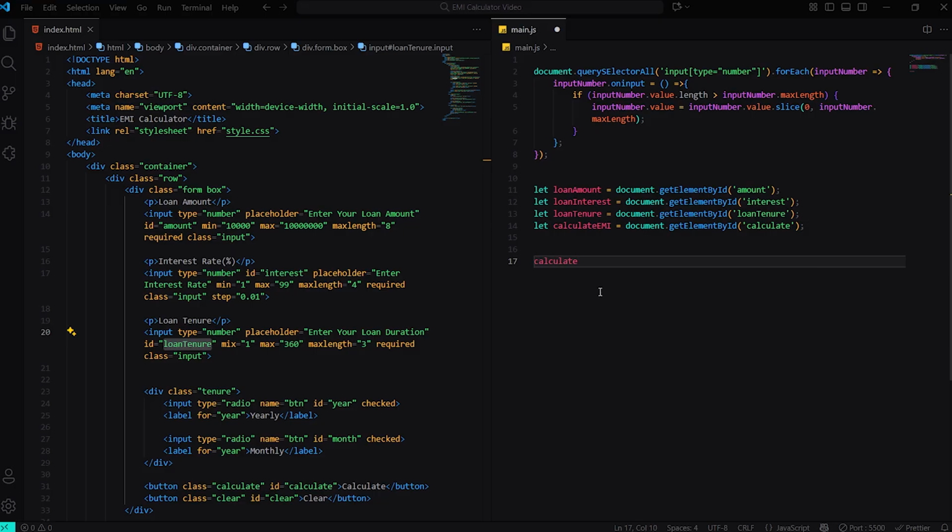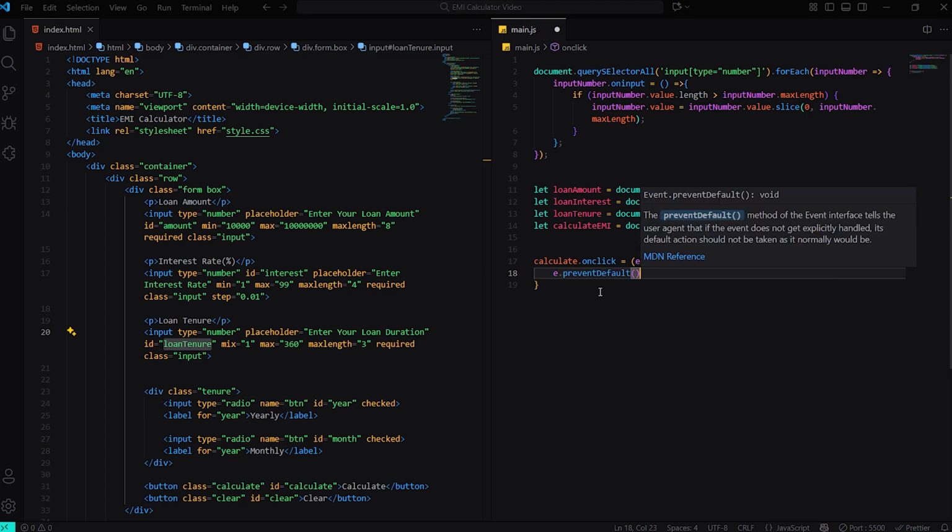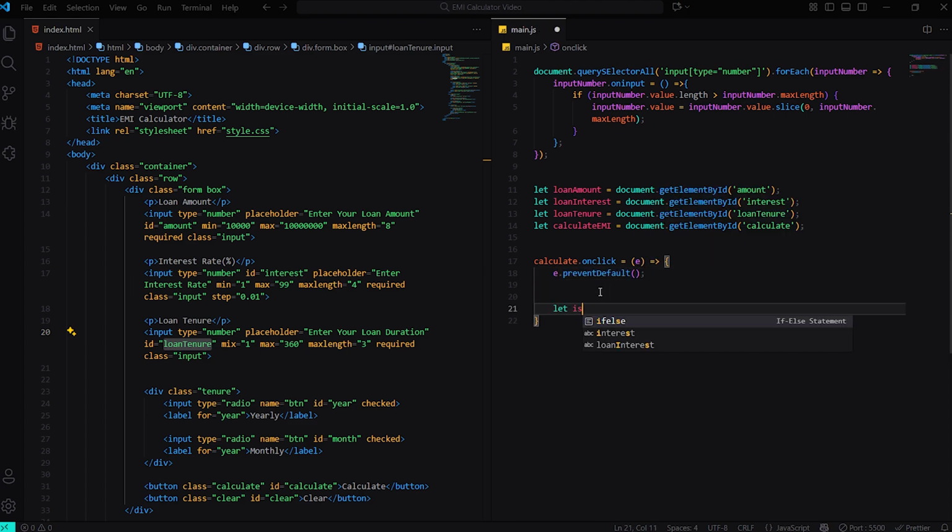When the Calculate button is clicked, we check whether the user selected yearly or monthly tenure. If it's yearly, we multiply the tenure by 12 to convert it into months.